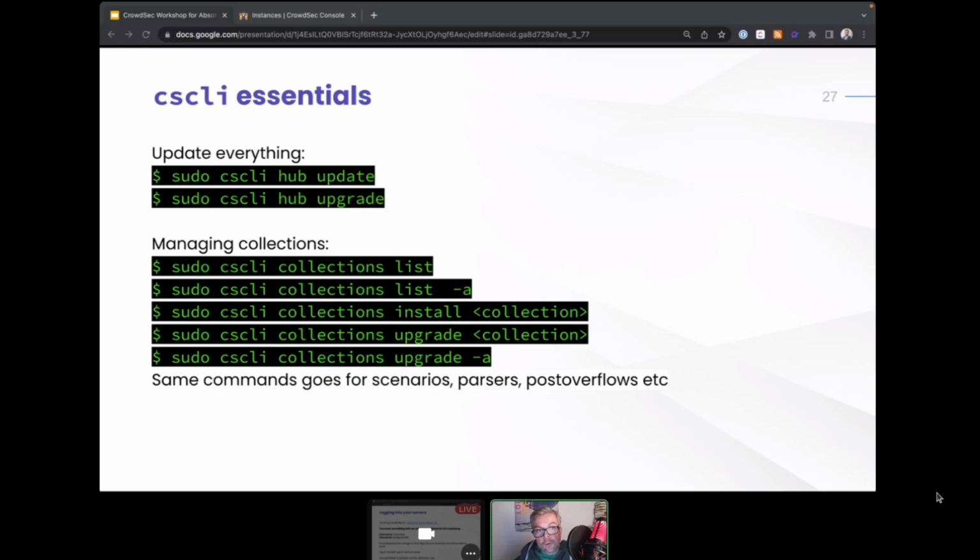You can also choose to install a collection, install and then the collection name, upgrade, collection, and a name. The same thing. There's also a remove command, works in the same way. And if you want to upgrade everything, upgrade all collections at least, then you do collections upgrade -a. This is the way all the commands are being built.